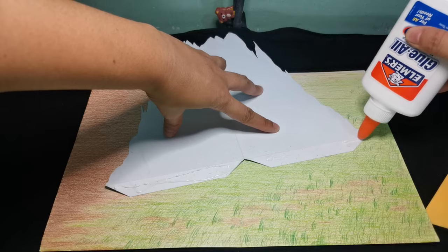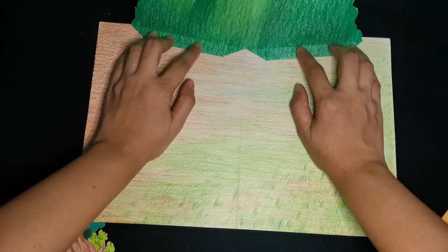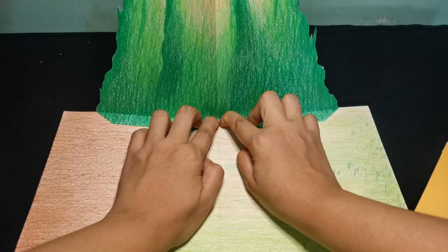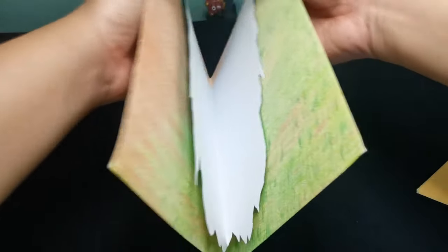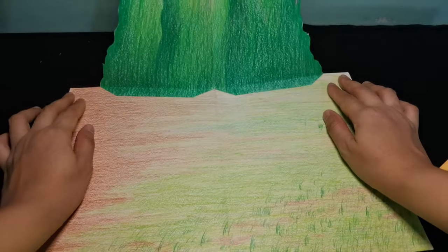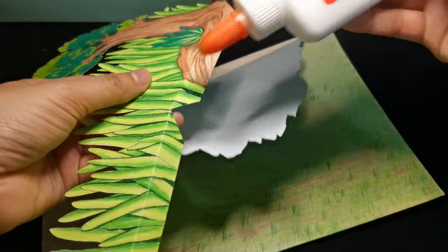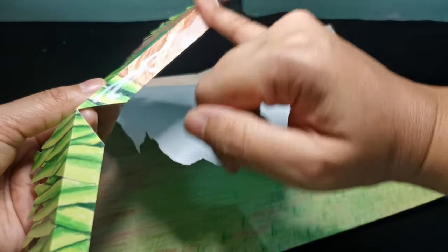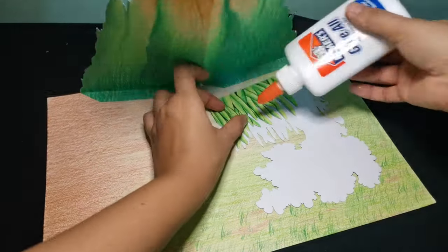So, let's start. Place the mountain at the top in V fold position. Then, add the second element. I like to put a tree just to add some greens in the background.